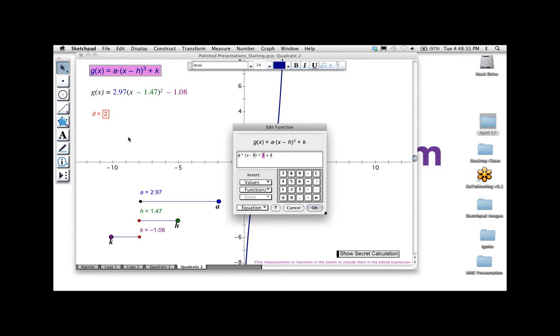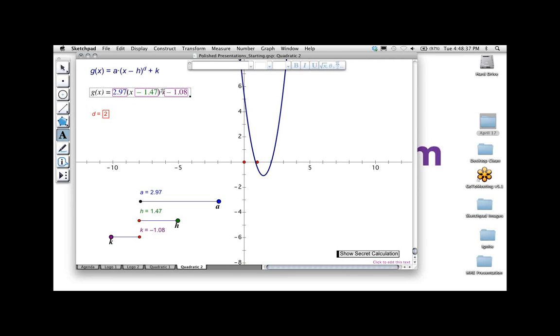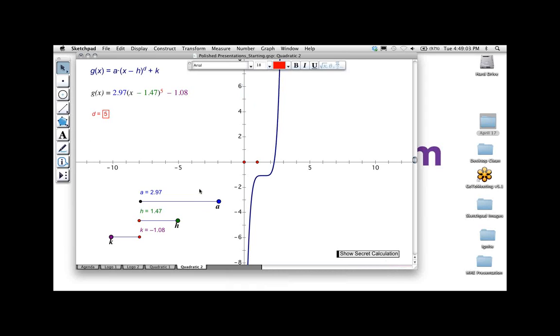Okay, so now I'm going to edit both my function. Instead of my exponent there, I'm going to click on D, and I'm going to edit the hot text. Instead of my exponent there, I'm going to enter the degree, and I don't want it to be italic, and I'm going to make it red so we can be all matchy. Okay, now notice I did go back to a quadratic, so that's good. I'm going to try increasing it using the plus key. Okay, cubic, quartic, I think. And again, for any degree, that vertex form is pretty good, right? And this is interesting for students to see, I think. I can also go down.